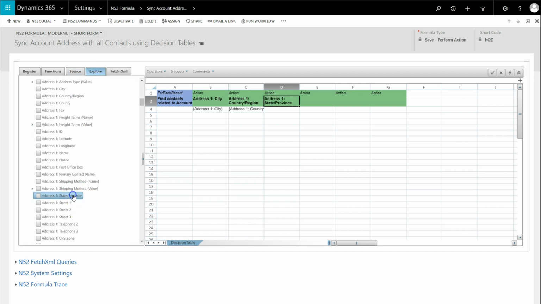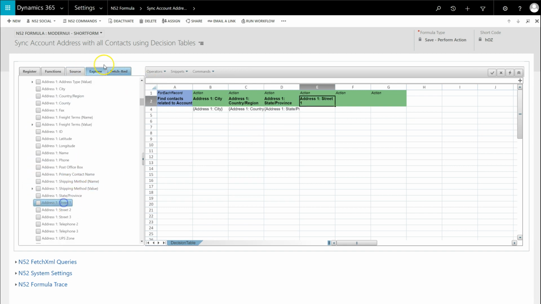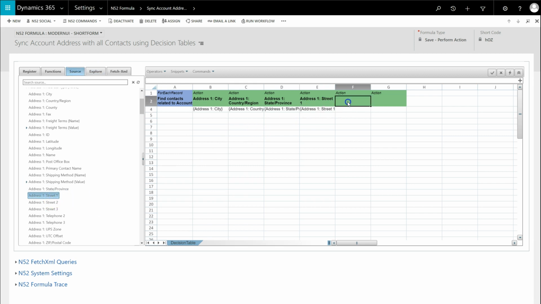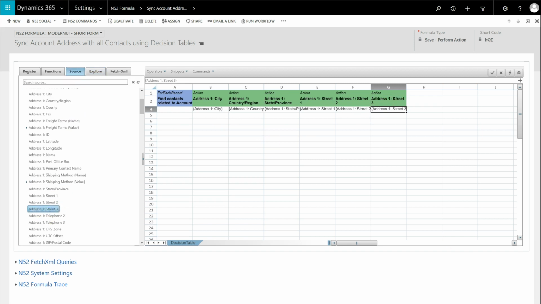Once you've done all this, click Save. Once we have done that, we are now ready to test.